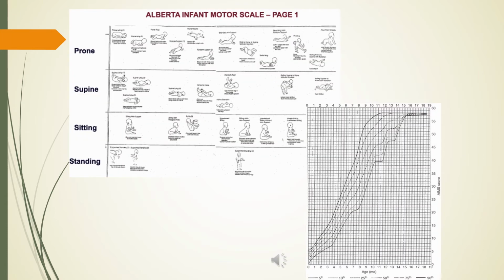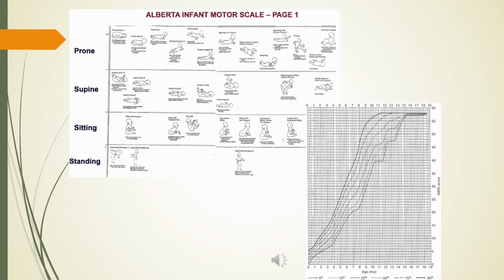So this is just a sample of the first page, so you can kind of see the layout of this test. It is a strictly observational test, so any item that a child gets a point on for this, you cannot help them do. That being said, you can still interact with the child. If you look at the standing ones, the first 3 are supported standing, so the caregiver can help support the child with those. But the prone ones, the rolling, sitting, those kind of things, they have to be able to do them independently in order to get the point. And then down in that right-hand corner is the age graph, where you look at the child's age and how many points and plot their score on the graph, and then it gives you those percentile lines from the 5th percentile up to the 90th percentile.